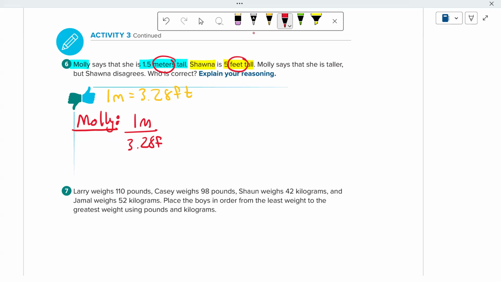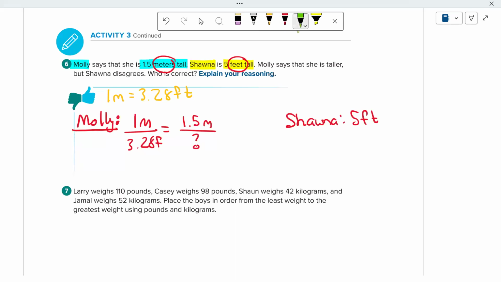So what I want to do is convert this into, what's it? 1.5 meters? Oh, yeah. Oh, never mind. Before we get into that, let me see. 1.5 meters, and I don't know how many feet. I want to convert it to feet, and then I can compare them and see who is taller. That's what I plan to do. Shauna, let me label right here. She's already 5 feet tall. I don't have to do any math for her. I'm comparing it in feet. Those are the units I choose to compare to.